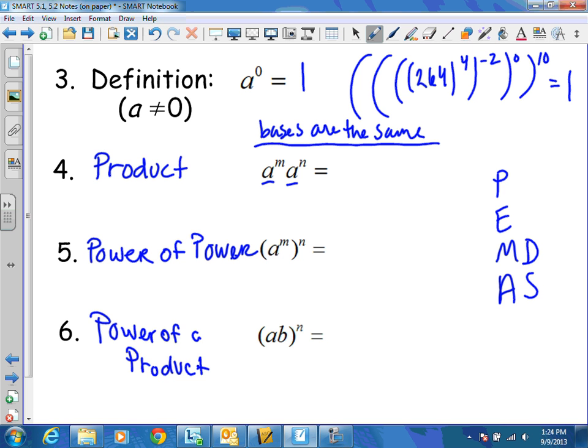Okay, so look at the bases. What operation are you doing to the bases? Are you multiplying, dividing, adding, subtracting? What are you doing with A and A? You are multiplying. So if you are multiplying, the base comes over and stays the same, and you go down 1 for the exponents. So down 1 for multiplication is addition. So here I'm going to do addition to the exponents.